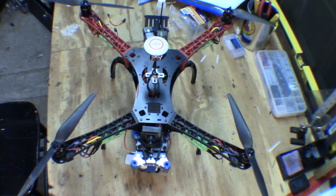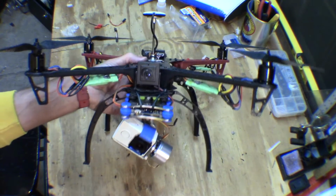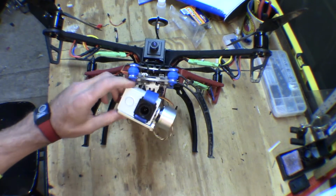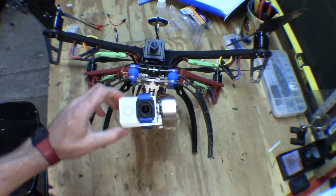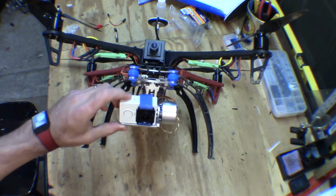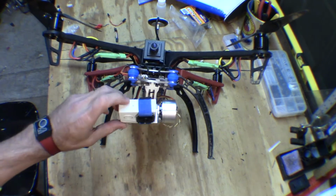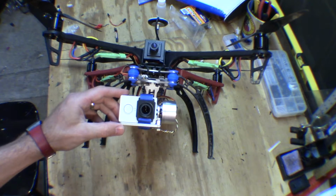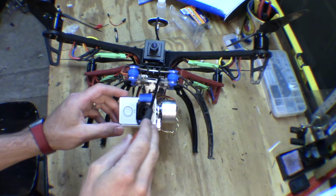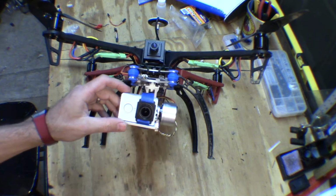Alright, so here we're looking at the 450. On this 450 I installed a Banggood brushless gimbal. That gimbal is the cheapest gimbal I could find online. It's just the 2-axis, which means it has roll and pitch. Now what I set up on the transmitter was so that I can control the pitch while flying. Now in order to do that, every gimbal that you buy has the board. I shouldn't say every, but the controller board for the gimbal.